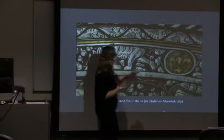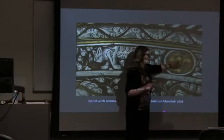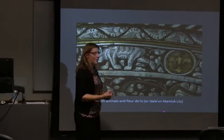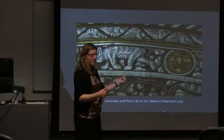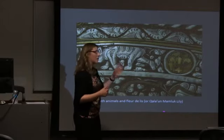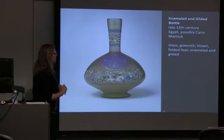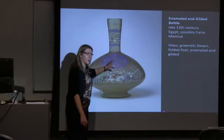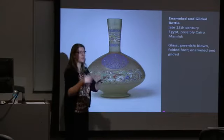Then in this register, a few things have been applied later, but here's what throws everybody — it looks like a fleur-de-lis. What is that doing there? It's clearly made for the French king, right? Well, guess what? The symbol of this branch of the Mamluk family is the lily. That's their emblem. It just happens to look like the fleur-de-lis. It's a wonderful, fun historical coincidence. And comparing it to another Mamluk object shows this type of dense vegetal scrolling decoration with figural images of nobles hunting or fighting is right out of the common visual culture of the Mamluk period.